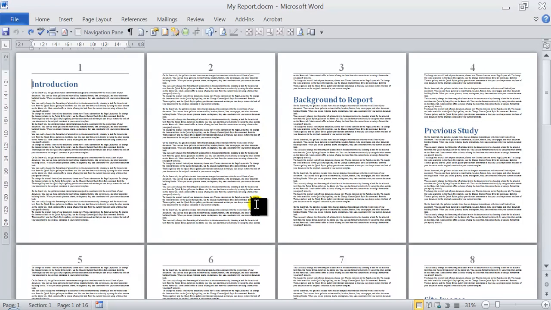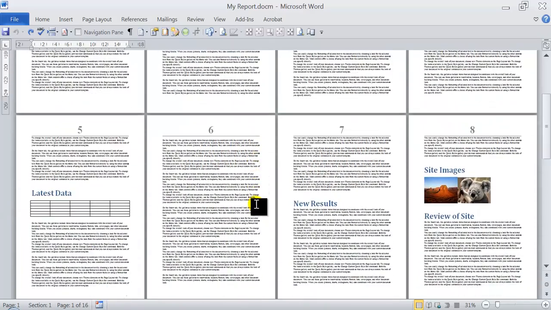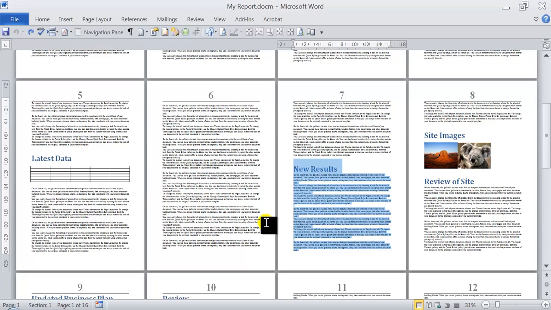Okay, so now let's look at the shortcut for converting one of our pages to a landscape page. And let's assume that we just want to convert, say, the text starting with New Results there on page 7 into a landscape page. So coming down from New Results, now what we do, the shortcut is just to select the text that you want to be converted into a landscape page. We'll just select it first.